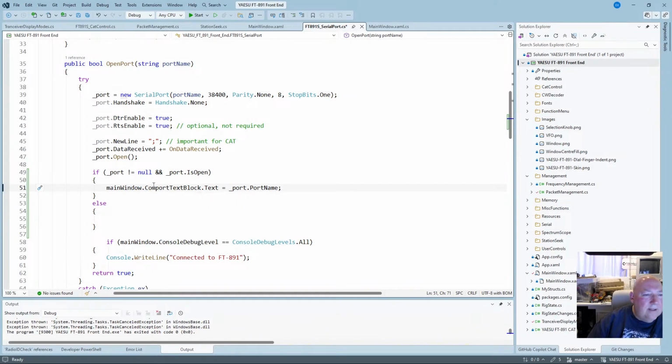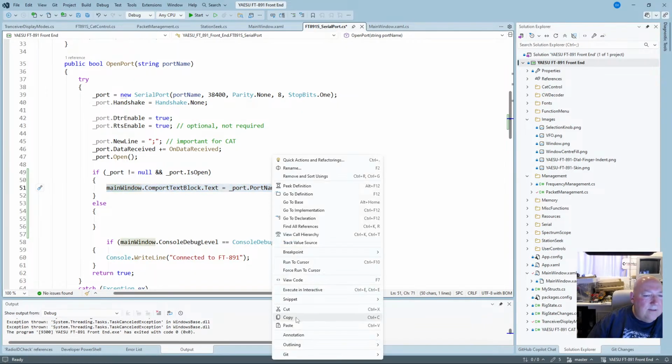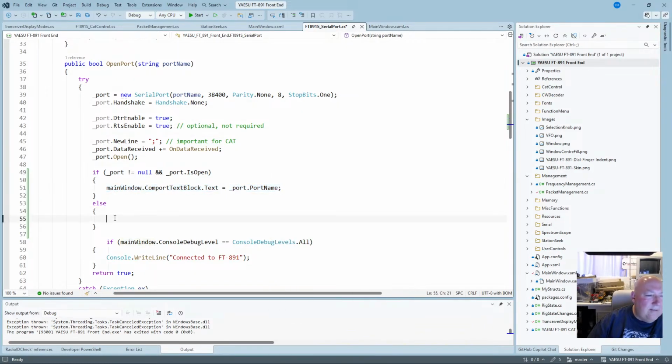And so we can also put that in if it's not connected, if we've got the port name, but need to do if it's null.